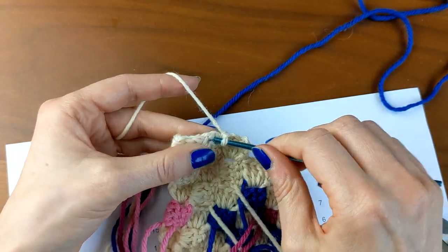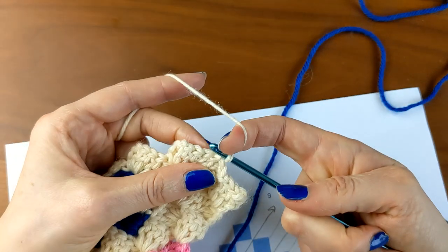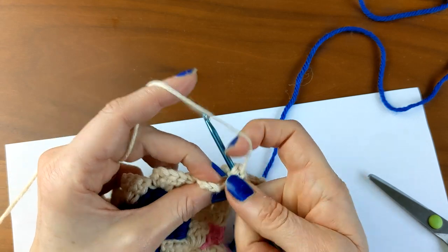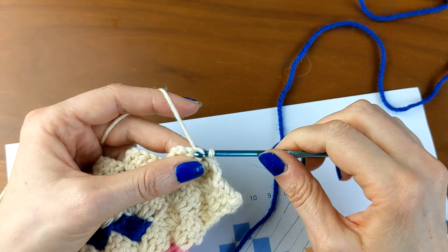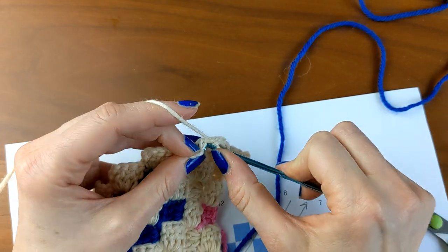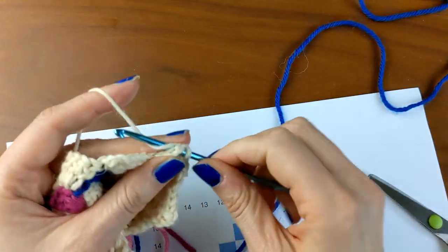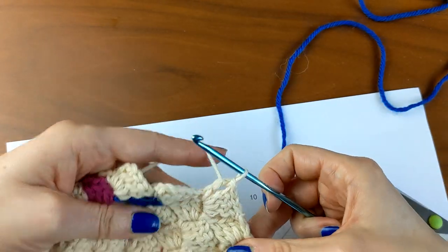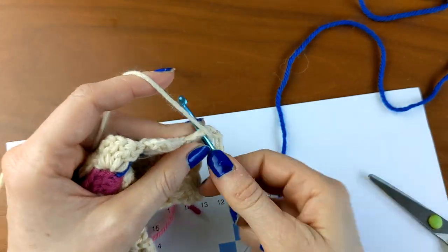Join with a slip stitch to this block, turn, and then again slip stitching across the top of the block into the chain space. Chain 3 for row 10.